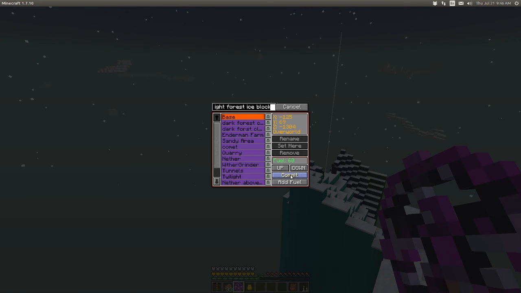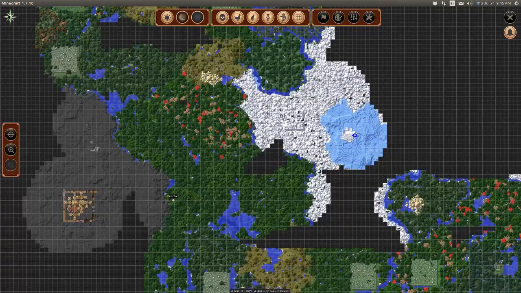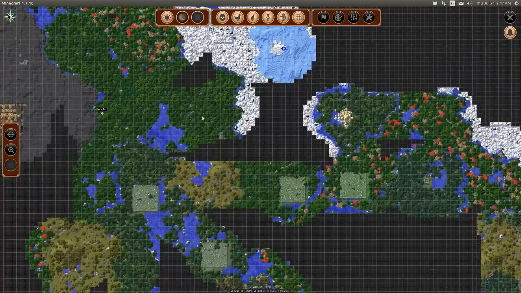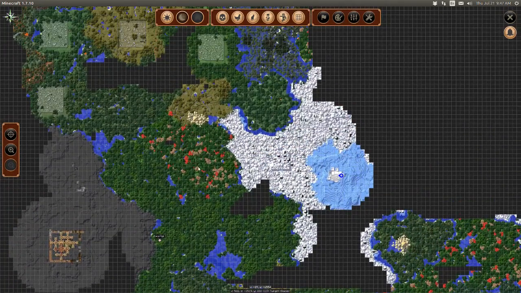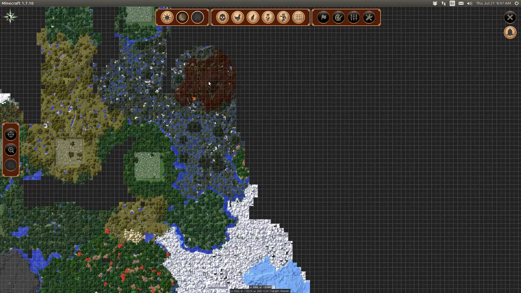These things are cool. Let's go ahead and lock that in. And let's take a look at our map. I don't know where those highlands things are. It's not there, is it? Maybe it's those? I don't know.